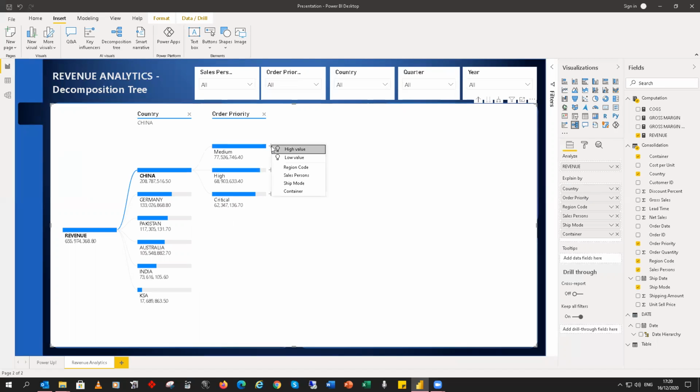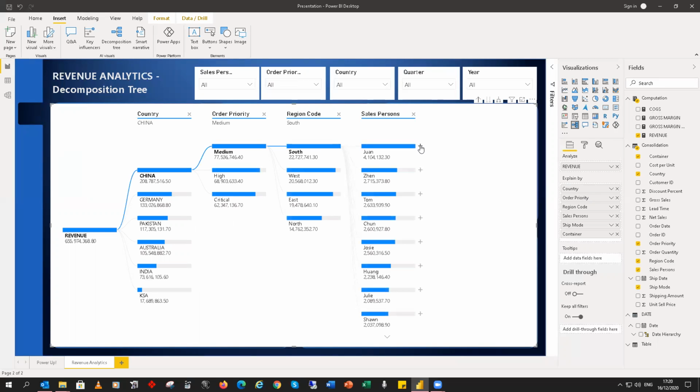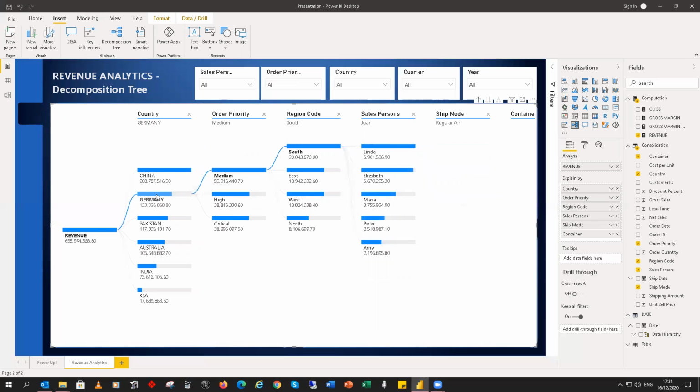Now I take region code, then salesperson, ship mode, and in this container I take all the parameters together. Just to give you an idea of how powerful this is. The best thing is that I just have to click the country here, and it gives me all the relevant information.